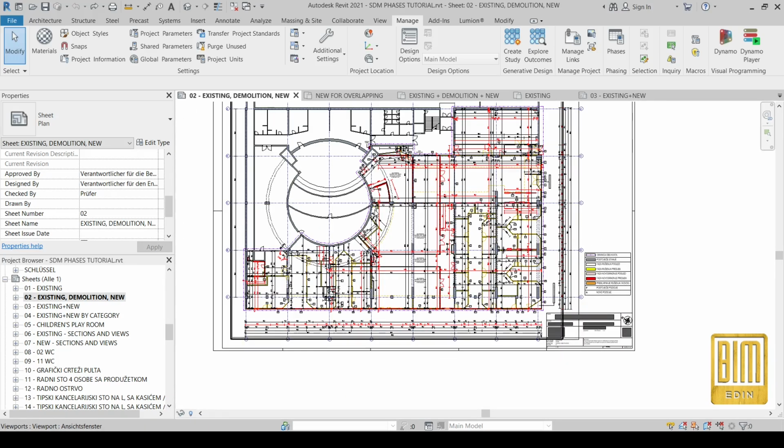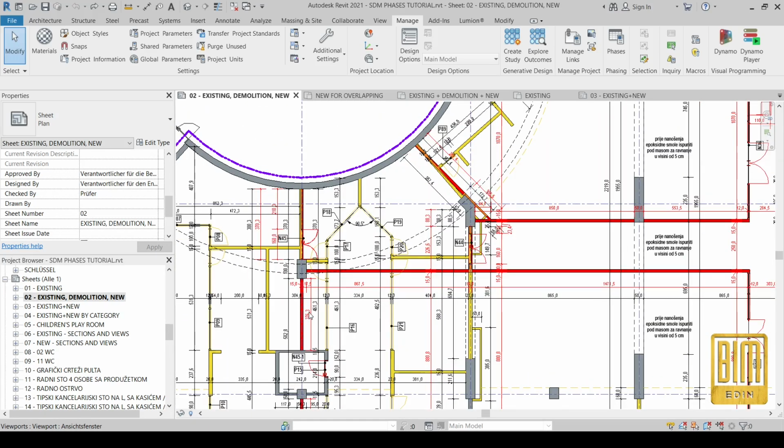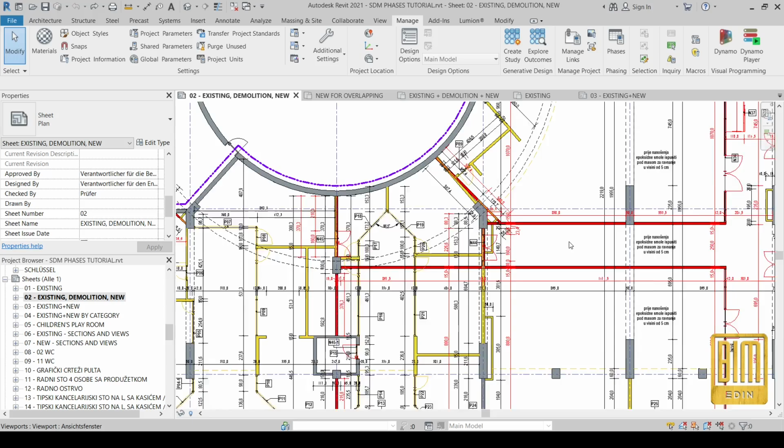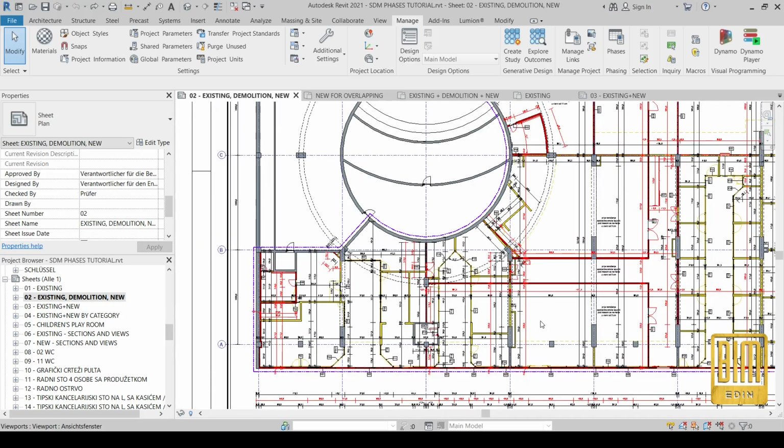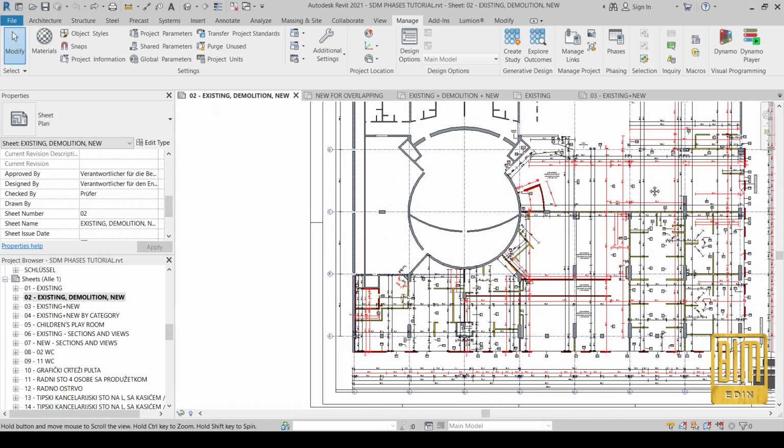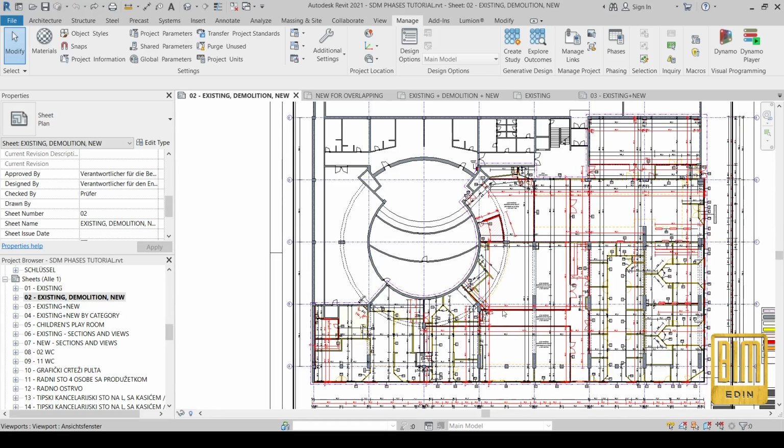I showed you how to export a PDF file so that all your graphic settings are visible. I also showed you many other tips and tricks that I discovered while working in Revit.